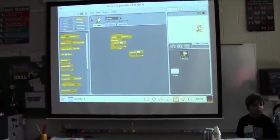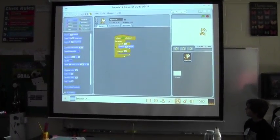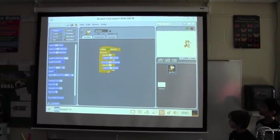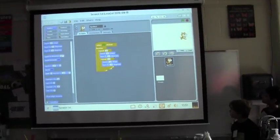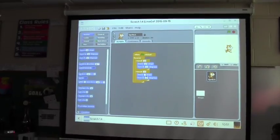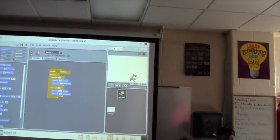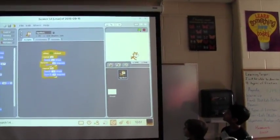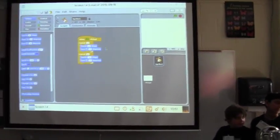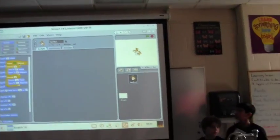This is the outline of the thing. And this is how it looks before you put in the rest of the blocks. So this is how you make him do a backflip. And then you put this. So if you don't want to do it forever, you just go. It's not really meant for him to do this type of thing, but it's possible to do it for a long time.